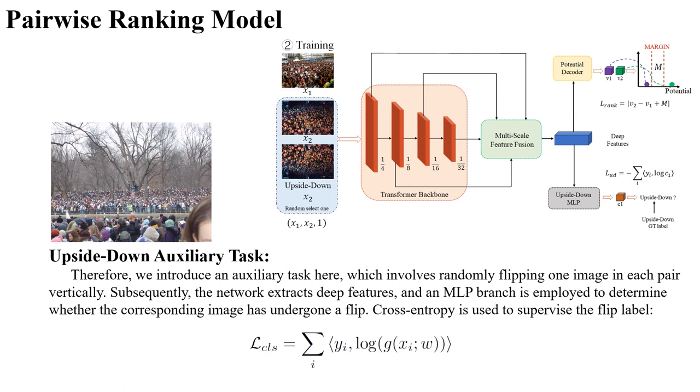By analyzing the population distribution within the dataset, it has been observed that in many scenes, the crowd tends to be denser in the lower half of the image, while sparser in the upper half. This phenomenon can be attributed to the influence of gravity, as it is reasonable for people to stand on the ground rather than in the air. However, this tendency can lead to model errors when the model excessively relies on this characteristic of population distribution.